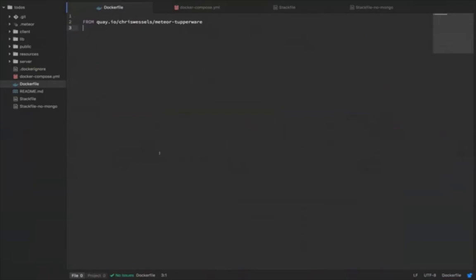If I wanted to do anything else inside my Docker container before it is finished building, I would write that out in here. So any Linux command I could run in here, it would run that inside the container. So there, I'm going to own the entire thing.